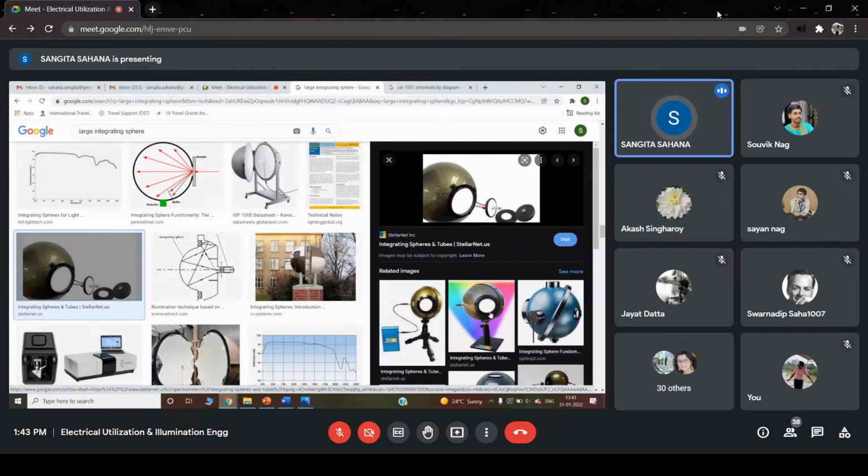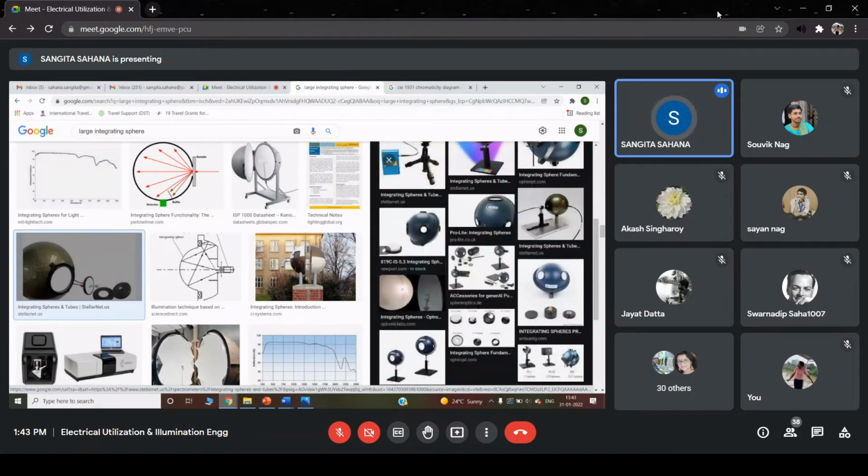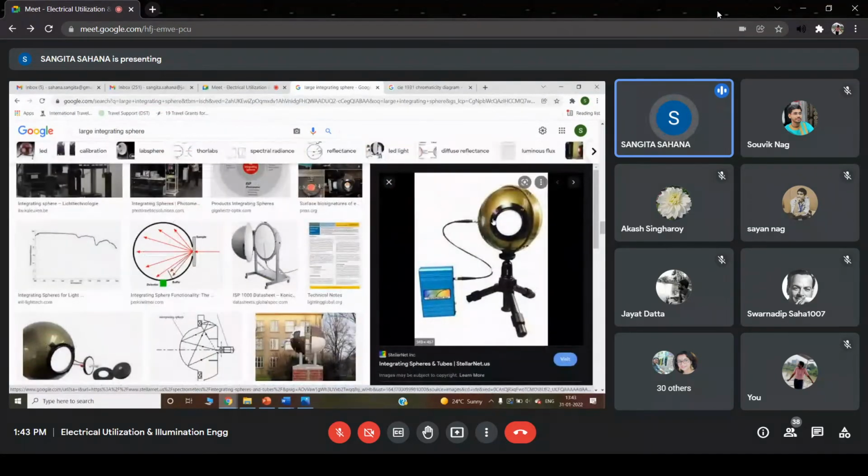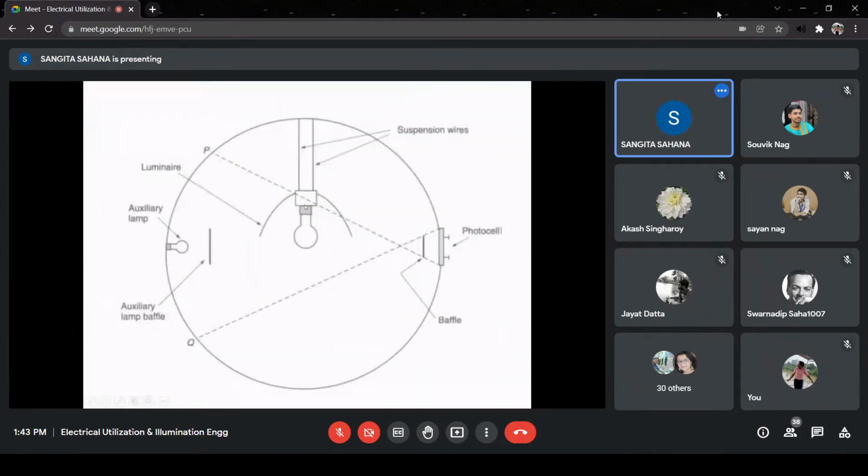Otherwise the entire sphere will be covered, and then we can take the readings outside, because there is this wire, you can see the wire. This is my sphere, this is the opening, the sensor will be placed towards this side, and then we have the meter here, so you can take the meter reading here. So what's inside the sphere? For that we have one main lamp. We will take the measurement for this main lamp. We have the luminaire here. Then we have the auxiliary lamp here, which is part of the instrument itself. Then we have used two baffles, just to separate the auxiliary lamp and the main lamp, and the main lamp and the photocell. So this is one baffle, this is another baffle.